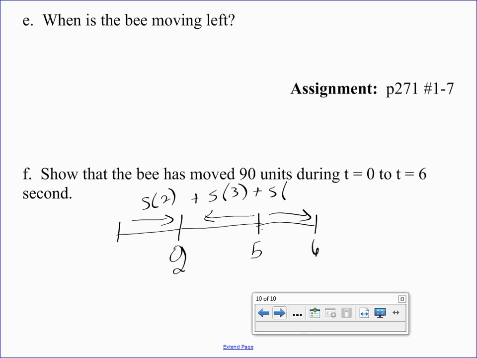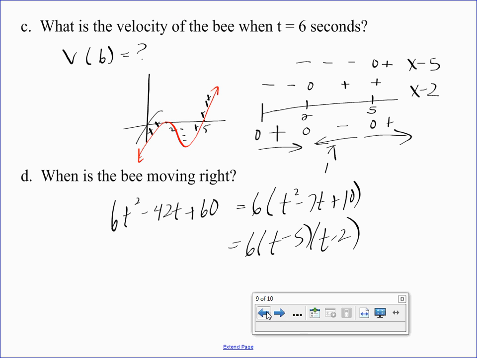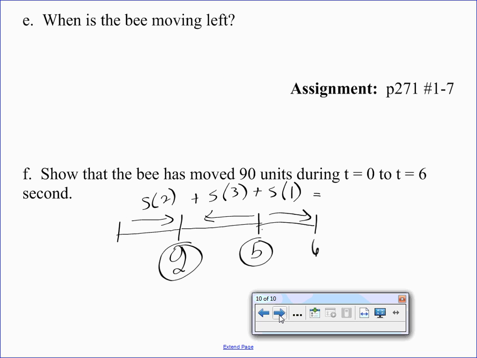Sorry, this is not correct, is it? No, that's right. So that would be from 5 to 6 seconds, and then total those up. So that requires us to go back to the original expression to find the distance over each of those. And even though the bee is going backwards, we still need to find the distance because it's positive. Now, something that's wrong here is in my head I'm thinking of these 2 and 5 being the time intervals, but that's just simply the place where the bee changes direction. So I'm wondering if I'm correct on that. I might have to come back to that, or maybe your teacher can help you with that. I'm not 100% sure on that one in terms of the number of values we're going to get.